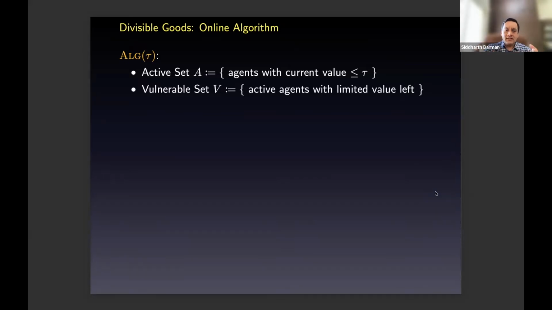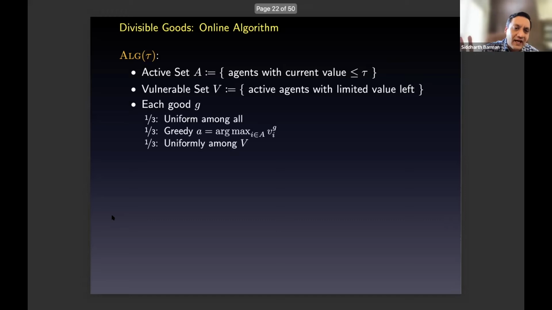So I'm saying, okay, here's an active agent. In the future, if I were to give her all the goods that remain, even then that's a small number. So that agent is going to be vulnerable. Like it's now in a red flag zone: even if I assign this agent everything that remains, her value is small. So those are defined to be the set of vulnerable agents. Okay, and that is it. Once I have these two sets, I can maintain them online. The only thing I need is this total value normalization. Once I have that, I can maintain these sets based on what I have seen so far.